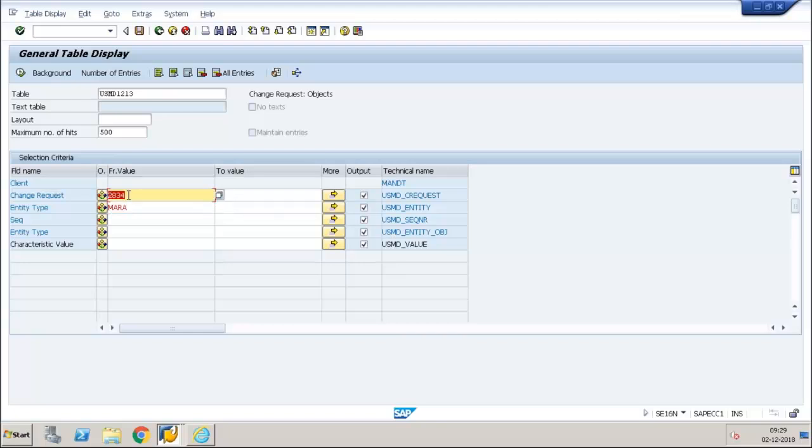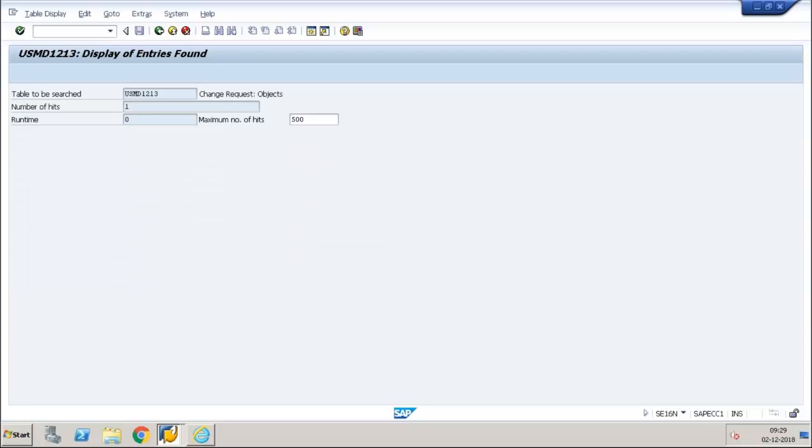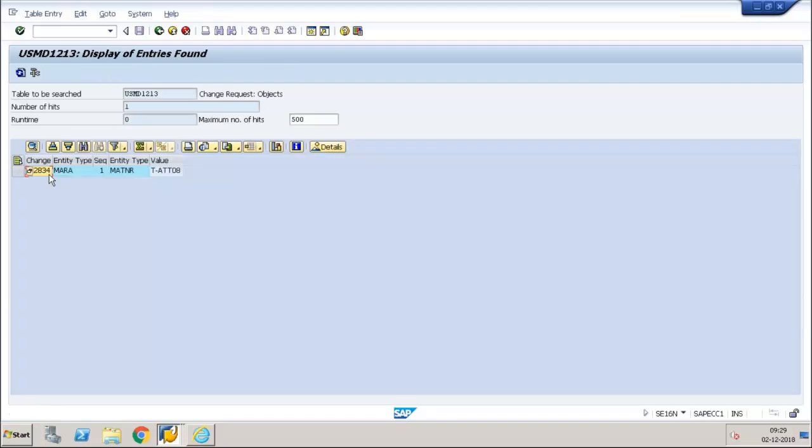You either give the CR number here and execute, which will give you the material number, or you give the material number and identify the CR number from the material. So this has a link between the change request and the master data object. This table is important for us to remember: USMD 1213, to get the link between the CR and the master data objects.